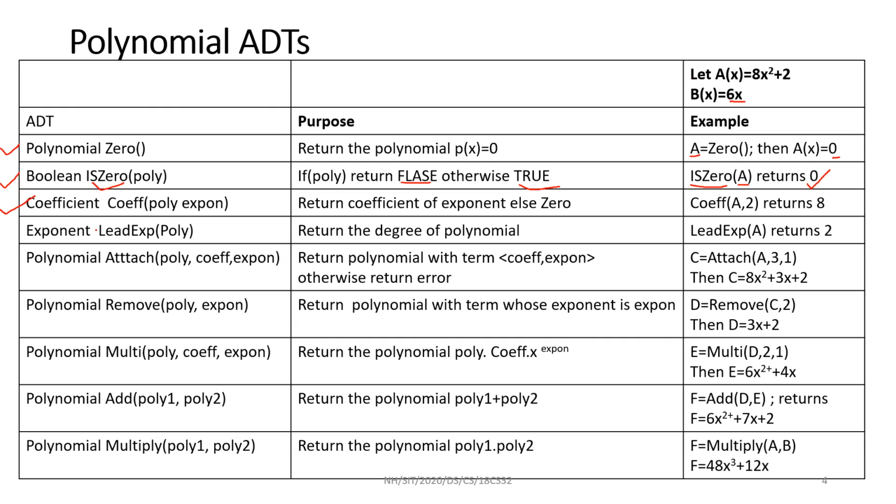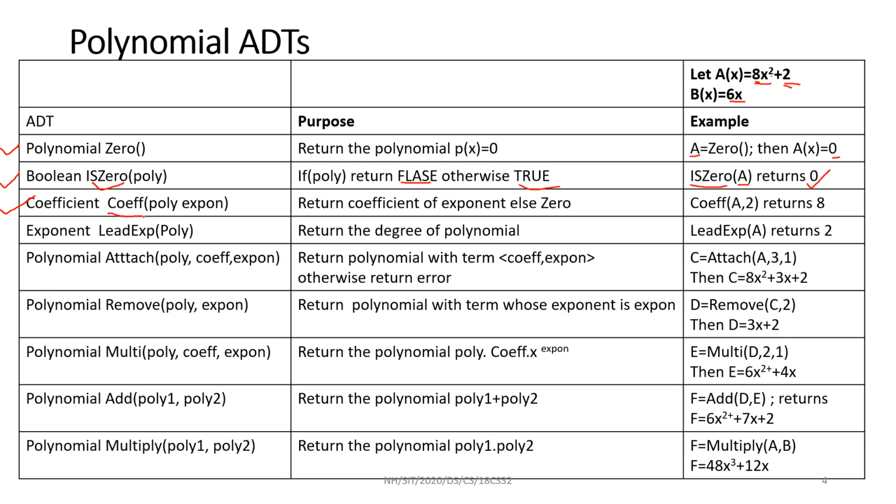Next, the third ADT. For all these you can write a C program or programs in any other language. These are all general functions or operations that we can perform on a polynomial. Next is the one which returns information called the coefficient. In the polynomial we have got two pieces of information: one is the coefficient, the other is the exponent. Here the exponent is 2, here 0, and the coefficient 8 here, 2 here. Now I want to know the coefficient of one of the terms. For that I can use COEF.